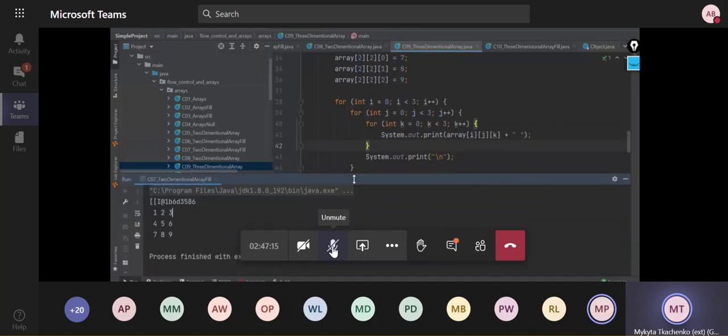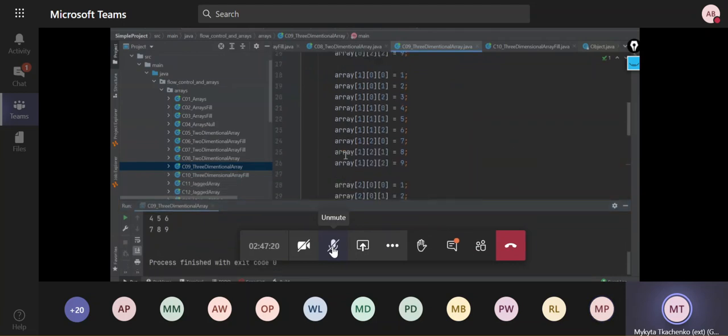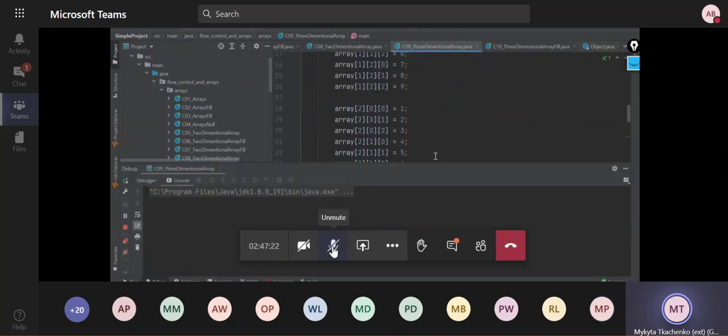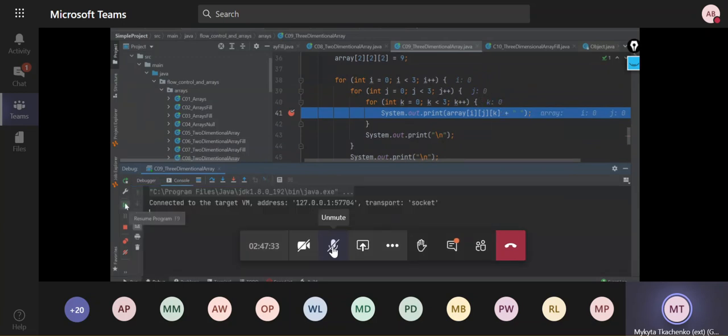We can do it even with the breakpoint here. Let's try to debug this. So the main idea, first, we come to this. You can see all the variables that we have right now. Let's see what we will have in our console. Again, this button will make our code continue to execute, and when it finds the first breakpoint at any point here or here, it will stop again.